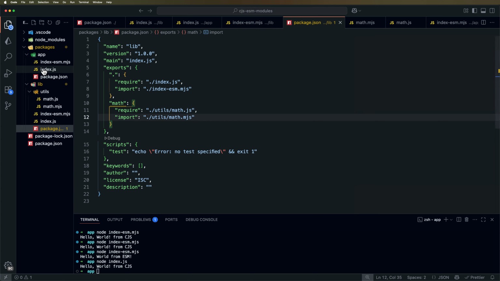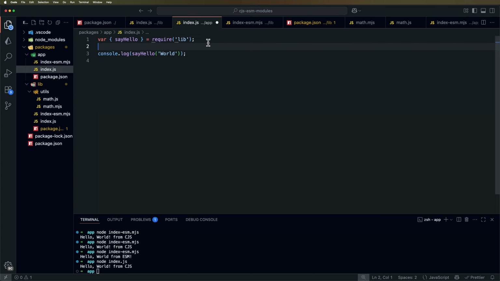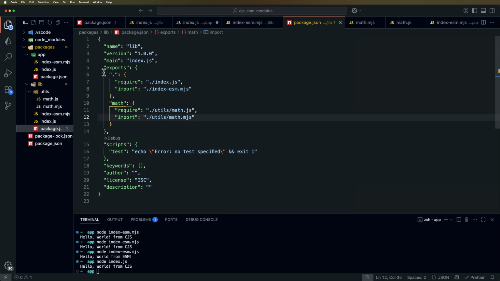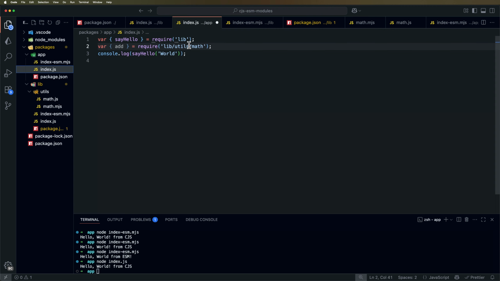Okay, so we'll save this, and over here, let's go ahead and say var add equals require. Previously, you've been able to do things like this, where if the folder existed and the file existed, you were able to import stuff deeply from a package. And this led to people being able to import stuff from libraries that the library author didn't really intend to be exported publicly. But when you're using this export syntax, here, we'll go ahead and show it real quick. When you're using the export syntax, you're not allowed to do things like this anymore.